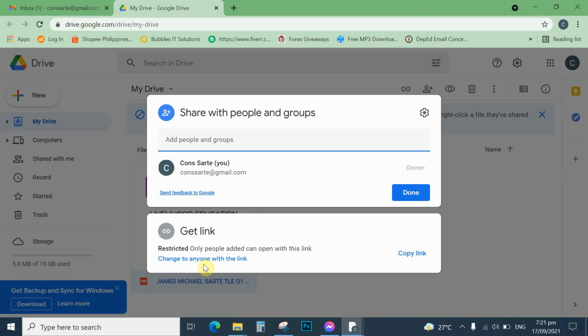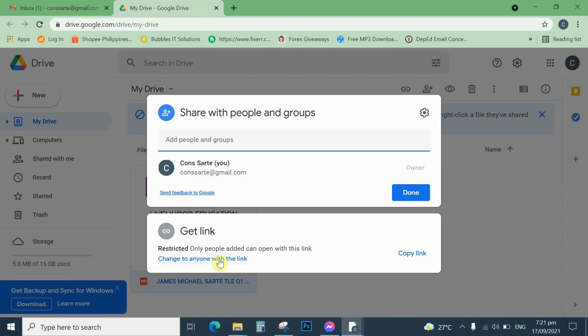You can change this one. You click this one to change to anyone with the link. Anyone with the link means whoever has the link can open it or edit.